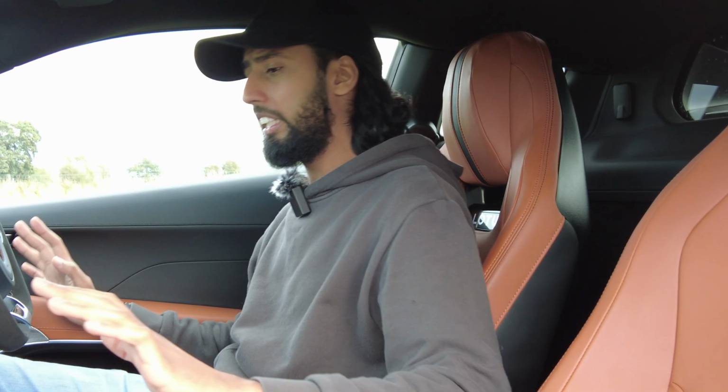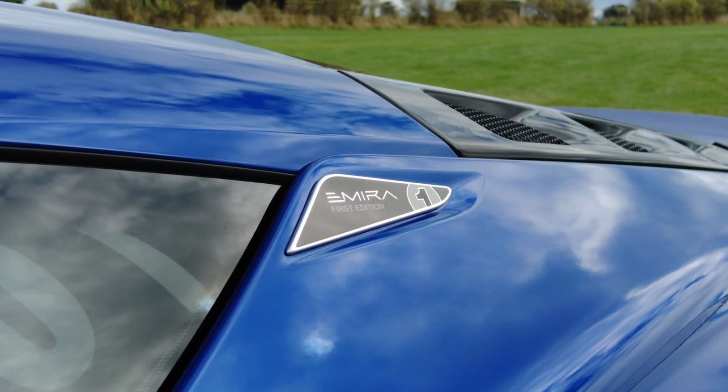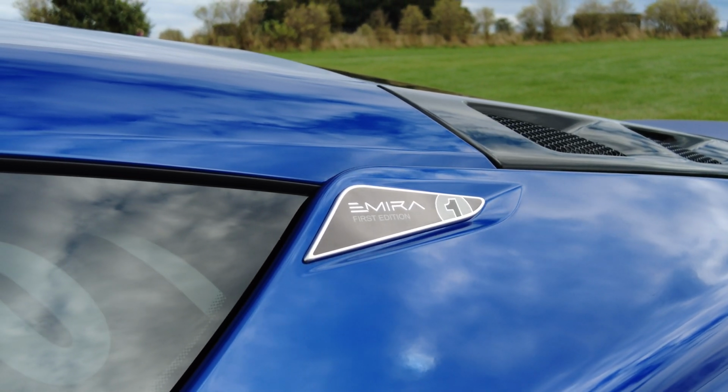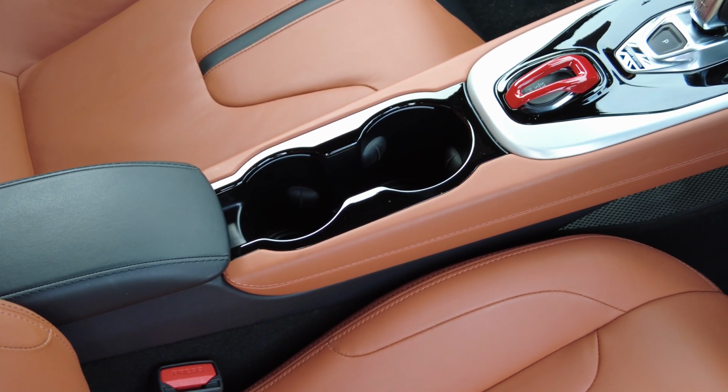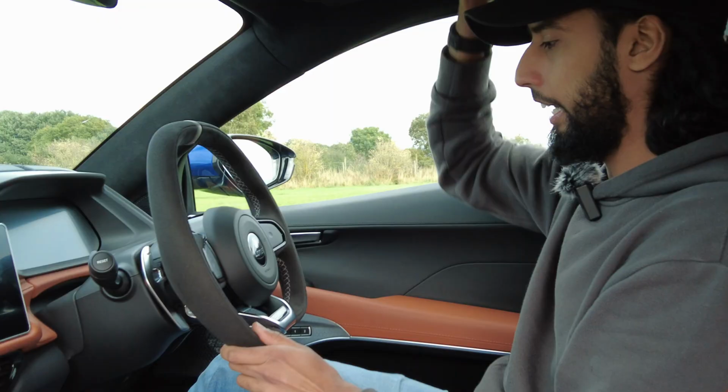But let me tell you about the interior, because I have a first edition version of this car, which comes with leather around the cabin, leather seats, and you get Alcantara everywhere, like on the steering wheel and on the headlining. The steering wheel actually is quite an odd shape.